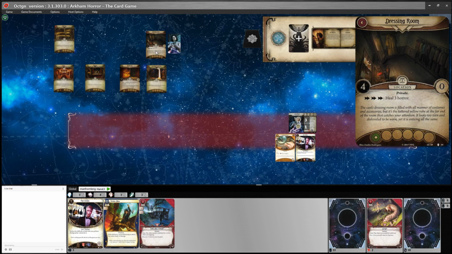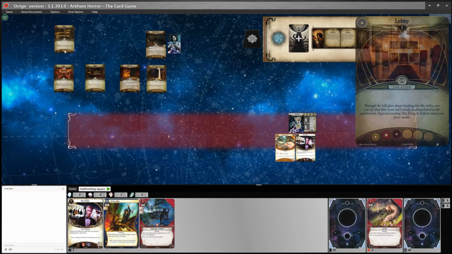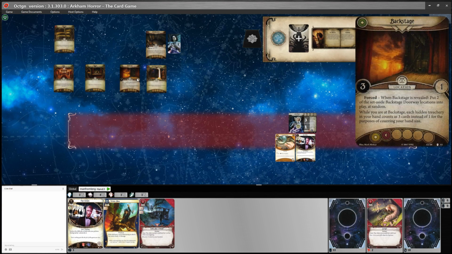And, oh, it's the dressing room. So it's the 4 shroud location with 0 clues, and it has the triple action, heal 3 horror. Fortunately, we have no horror, so we don't have to worry about that right now. Unfortunately, though, that means we're going to have to do this the hard way. We are going to have to head back over to maybe the balcony or one of these other lobby locations to get that 3rd clue that we need.